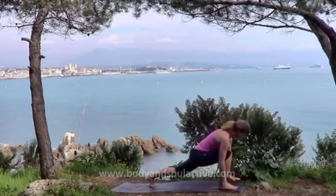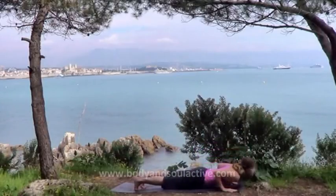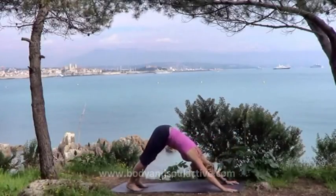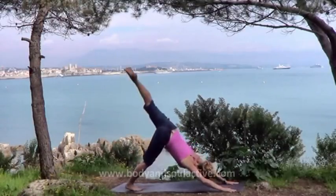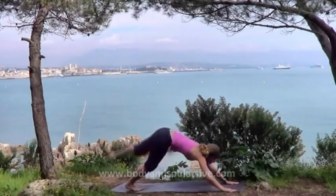Bring both hands down to the mat. Step your right foot back, chaturanga, upward dog, downward dog, preparing for the opposite side. Inhale your left leg to the ceiling, stretch firmly away through the foot, push away through your hands.